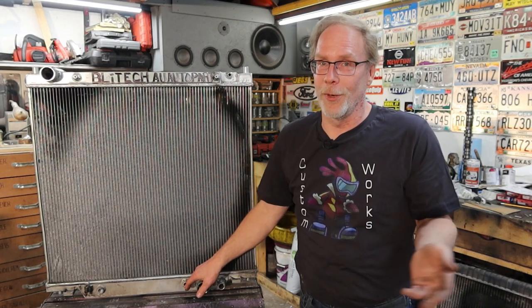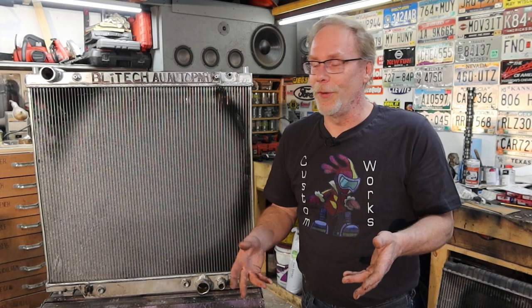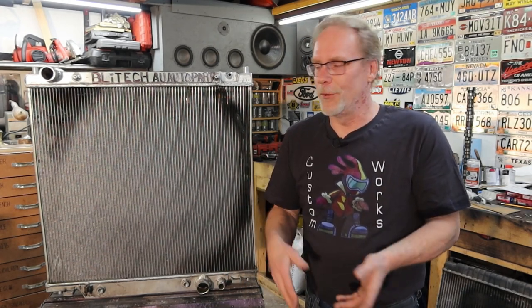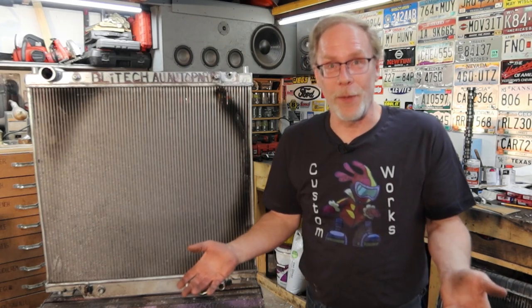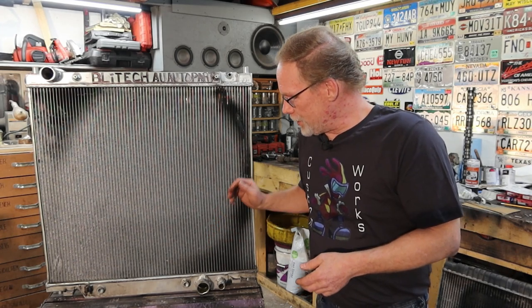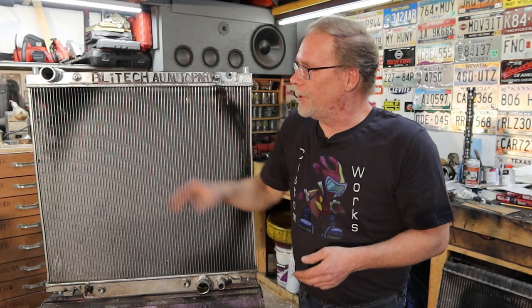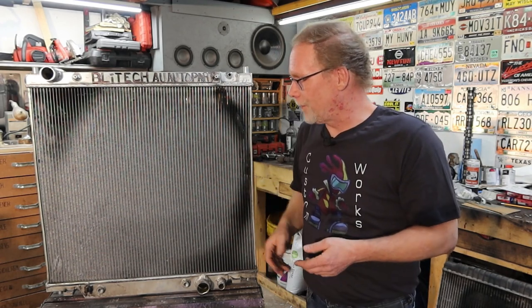Now, I know you can go out, get different adapter fittings, but when I'm told that this is supposed to fit a 1999.5 to 2003 F350, that's what I expect. Call me silly. And the other issues, the connectors for the fan shroud, well, they're off 2 by 1/2 inch, so that had to be modified.